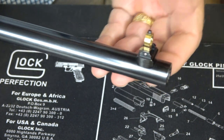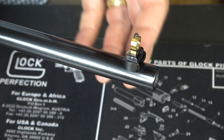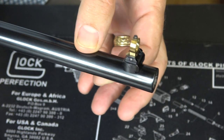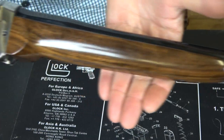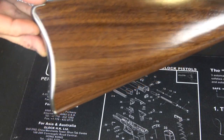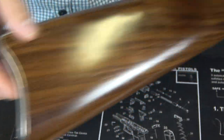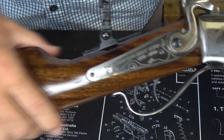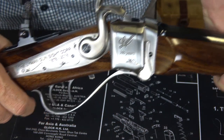These guns in the .45-70 and some of the other calibers were able to be competitive out to 1,000 yards, and that's pretty impressive considering these are iron sights. The wood is also gorgeous — they really did an exceptional job. Of course, you have your metal butt plate on the back, and it's curved. No pistol grip here, and I think the .45-70s did have a pistol grip, but this is a straight grip.